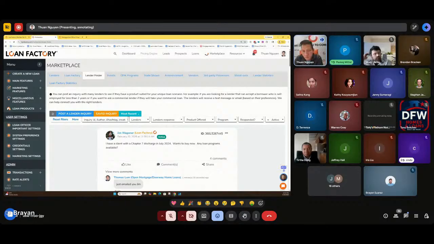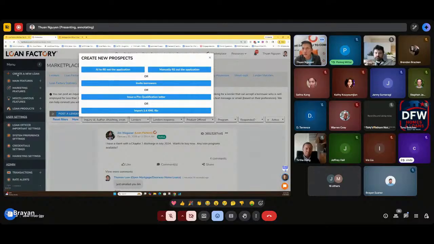So this is a loan life cycle. Of course, you can quote them the rate, or they go to your website and check the rate. If they like it, they click on the link to apply. And when they apply, they go to your prospect folder, pipeline. When the borrower fills out an application, our system is smart. We will send you a text message and let you know that, hey, someone just filled out an application. Or you can fill out an application for your client by clicking on create a new loan right here.